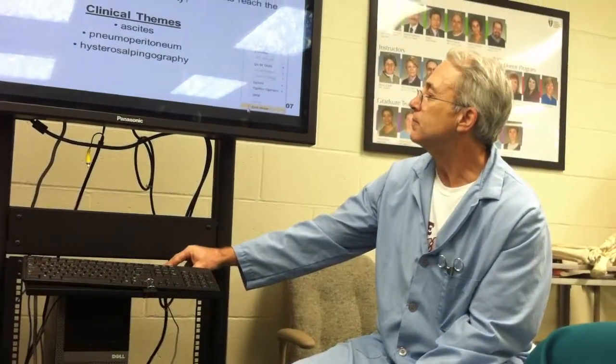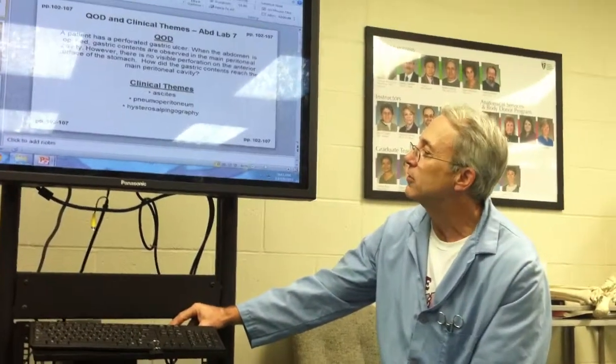Hysterosalpingography, so this would be a type of radiology, right? Introduce a radioactive substance in the female reproductive tract to see if we have patency in the fallopian tubes, right? And so leakage into the peritoneal cavity from that uterus and the fallopian tube area is okay. It depends how it gets out. Obviously, you want it to come out the fimbriated ends of the fallopian tube. Okay, so those are clear. Let's go to today's.